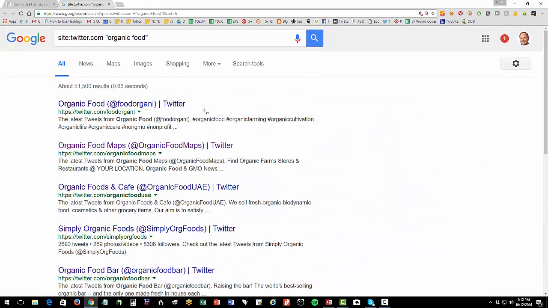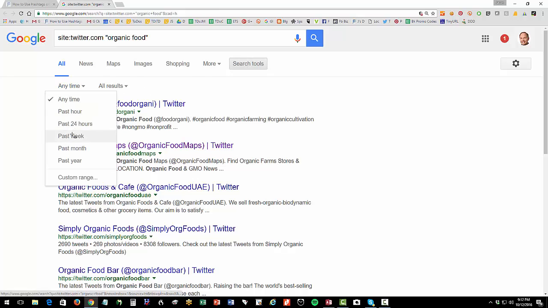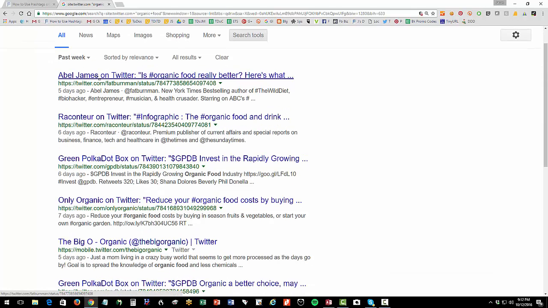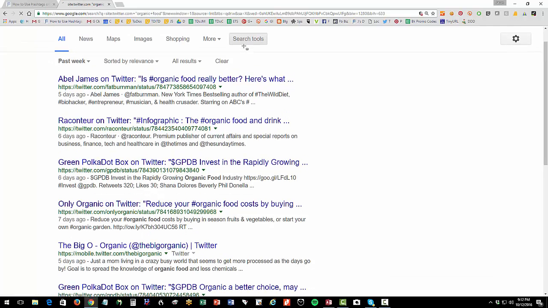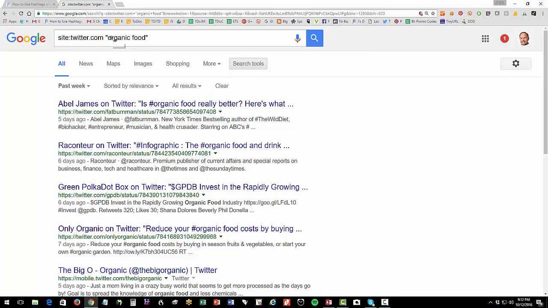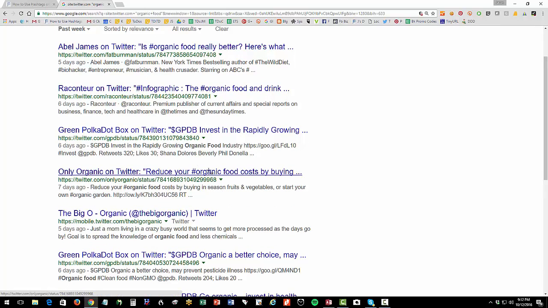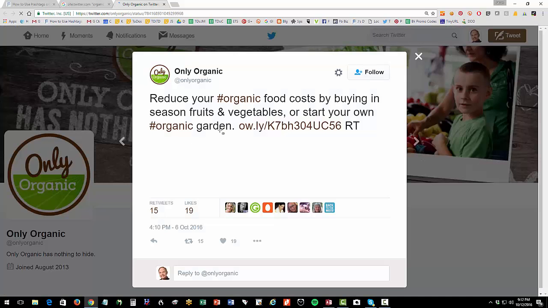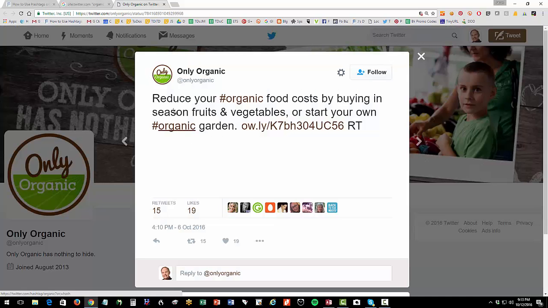You can also on Google go search tools, anytime, past week, and that's another way to quickly dive into what hashtags are out there. So site:twitter.com organic food, search tools, past week, and then you can already see the hashtags showing up in some of those headlines, or you can click over into Twitter and find them in that fashion.